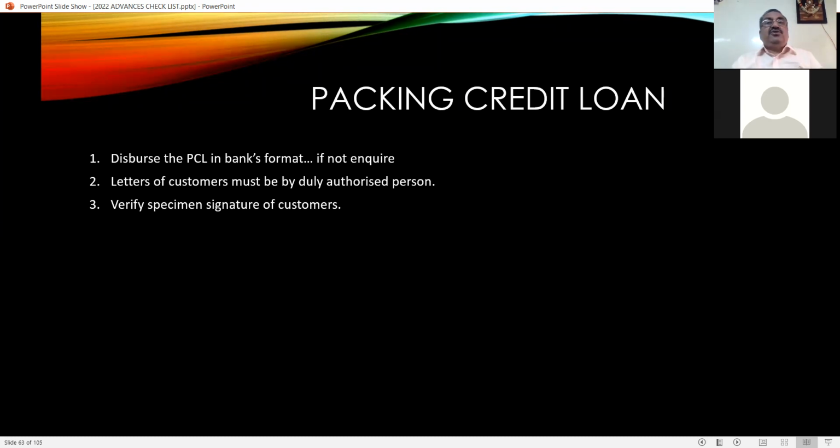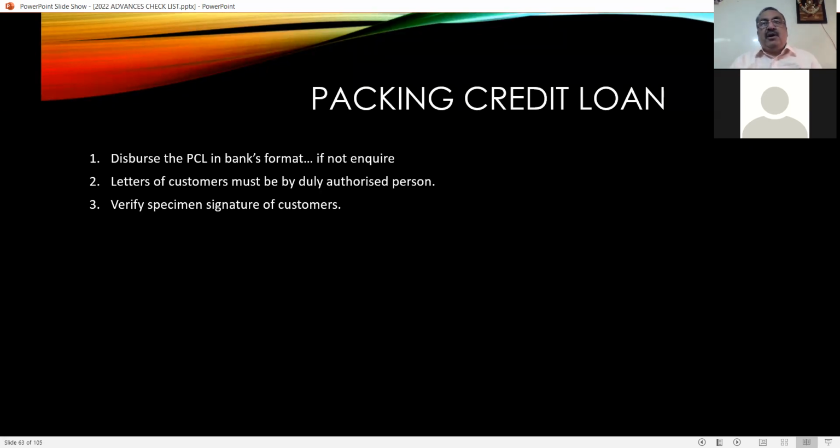And with reference to bill purchase, the bank is purchasing the bill. After purchase, the bill is the property of the bank. So whatever is collected goes to the P&L account of the bankers. It is not going to the customer's account, because on the purchase, the proceeds have been credited to the packing credit. So this is the deal. This is what I want to tell about packing credit.